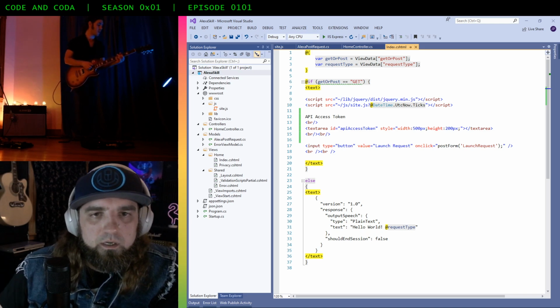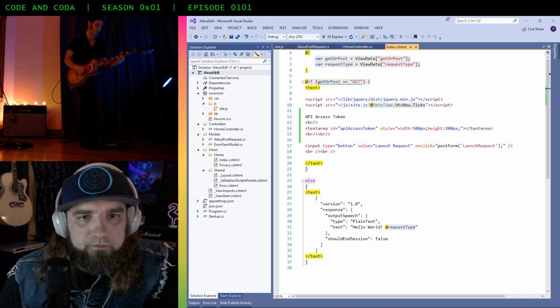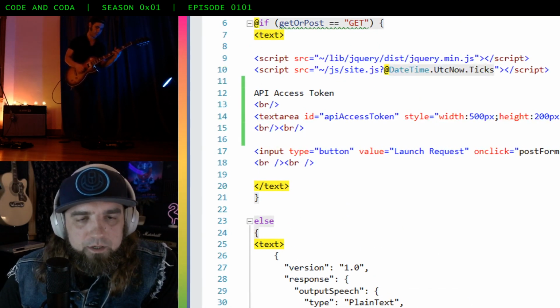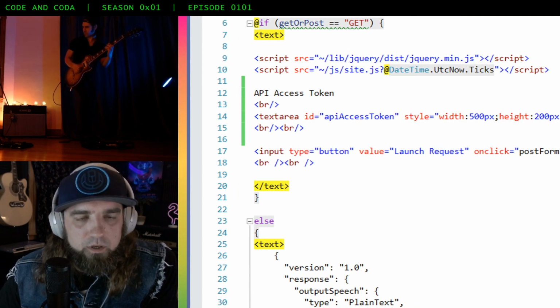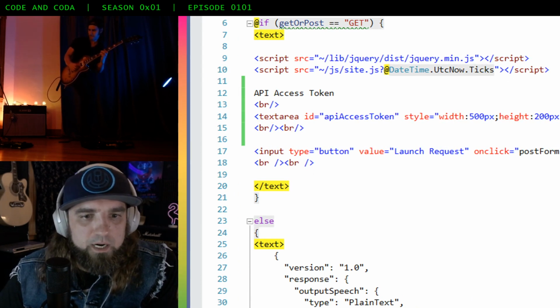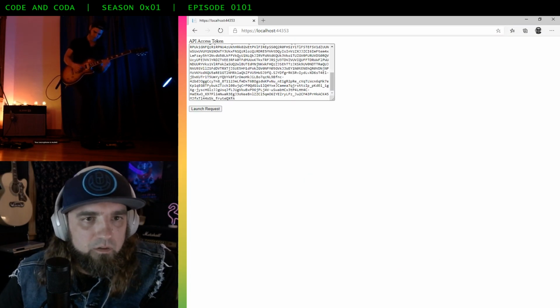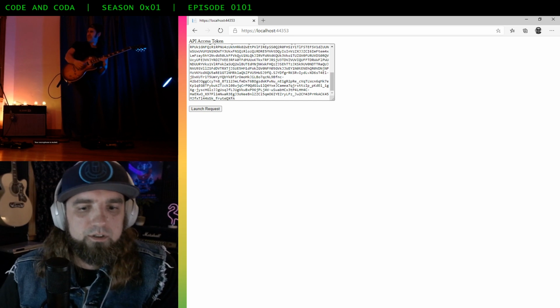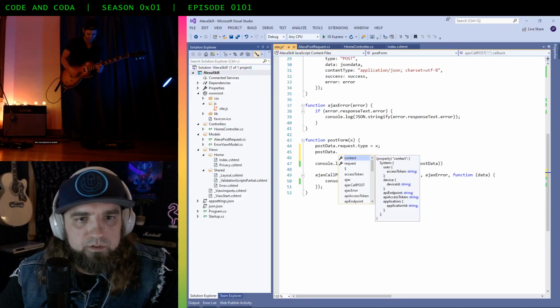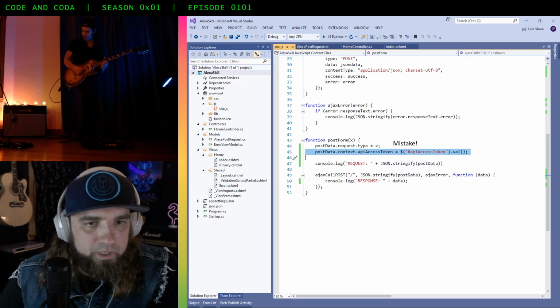Back to our HTML file, what we did was we added another field. It's a text area input, which will be our API access token. That allows us to submit an API access token on the fly because that access token changes every 15 minutes or so. Where do we put that API access token?